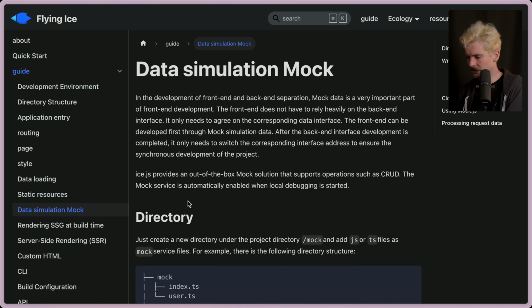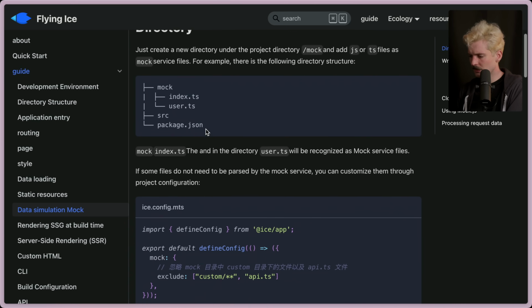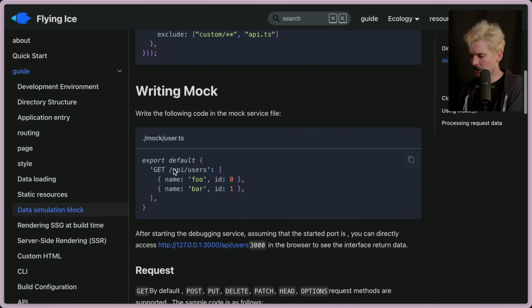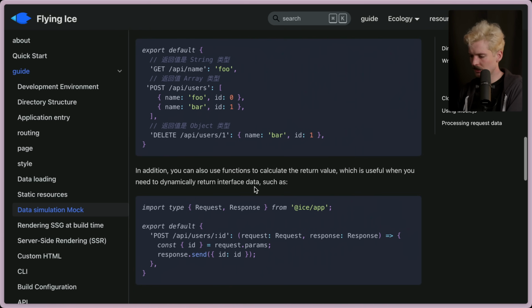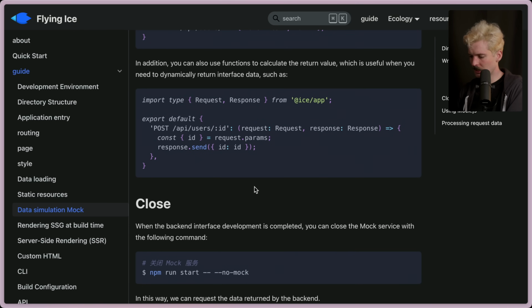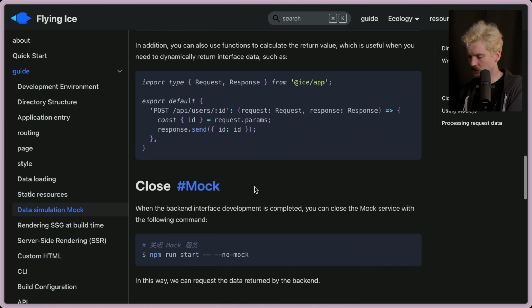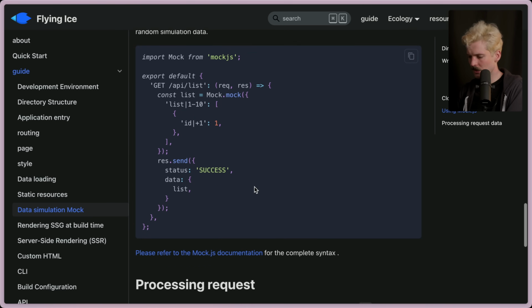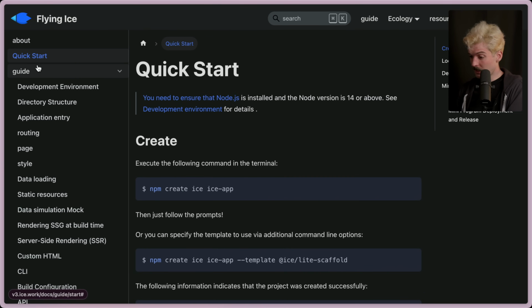I heard things about the mocking, so let's take a look at this quick too. So we mock and add JS or TS files. Mock user, get. Oh, interesting. So you actually put it out with the mode and the path to mock things. That's really convenient, actually. That is actually really good. That's one of the most minimal solutions I've seen to mocking network dependencies. Actually, genuinely very clever. They're winning me over. Shall we try it?